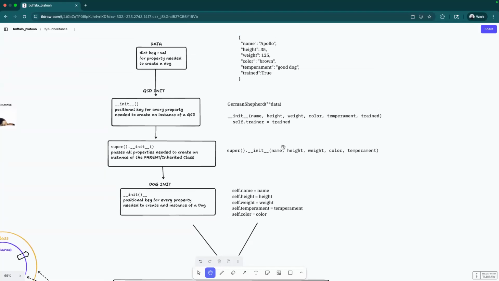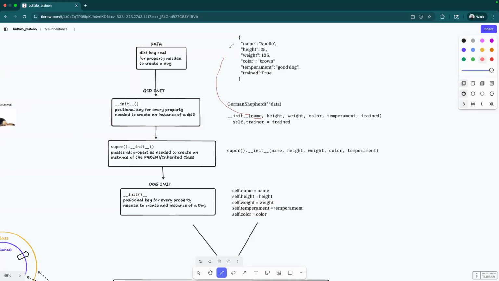destructuring this dictionary so that essentially it says, hey, we need a positional argument of name. And let me actually utilize a different color here. I'm going to use my zoom tool. We need a positional argument of name.